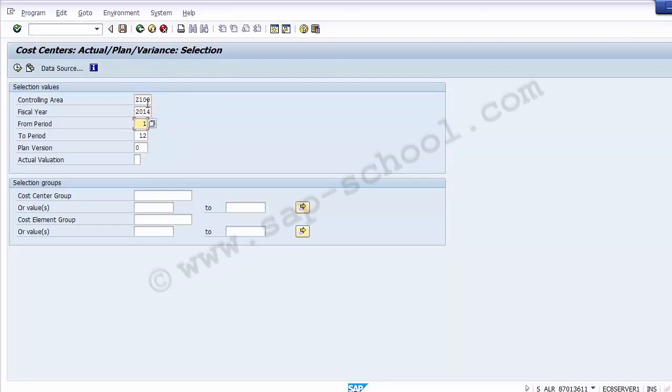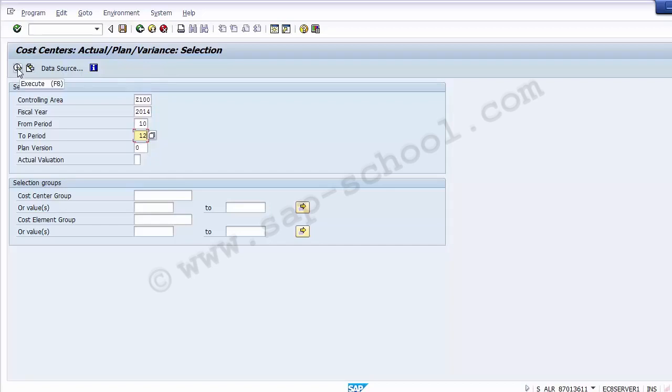You can have it from 1 to 12 period. You can even have it from 10 to 12 period. You can have it for one particular period as well, 10 to 10 as well. So this is what you need to take over here. The selection groups are not mandatory. If you want the reporting for different cost center group or element group wise, you can take that also. Else you can execute it for all the cost centers.